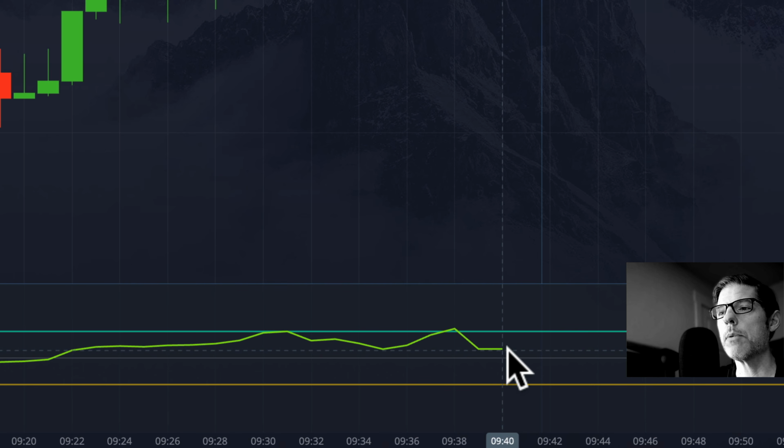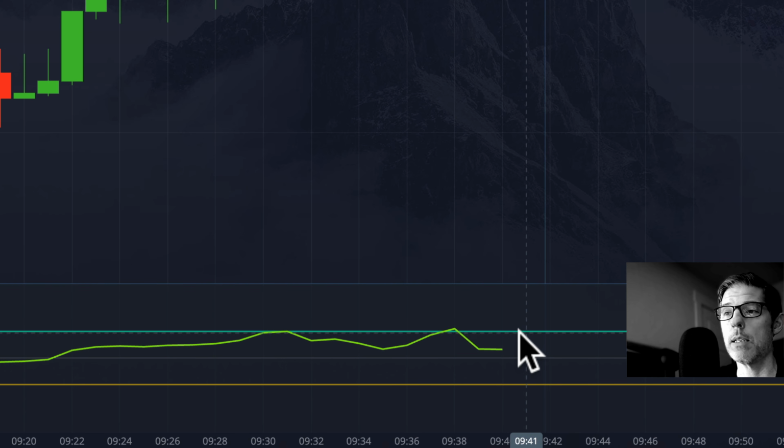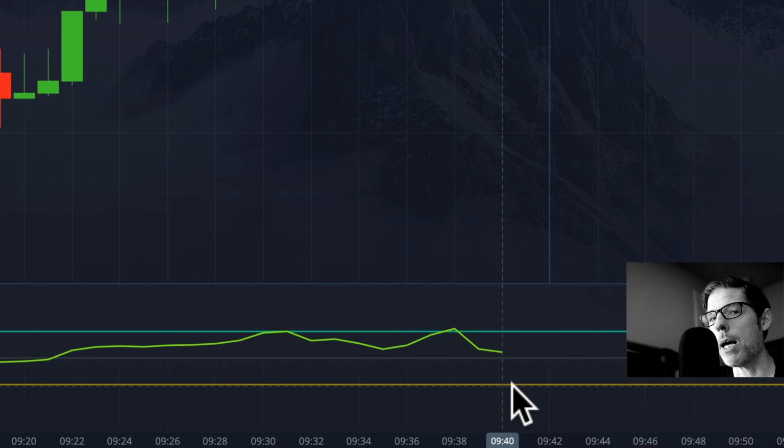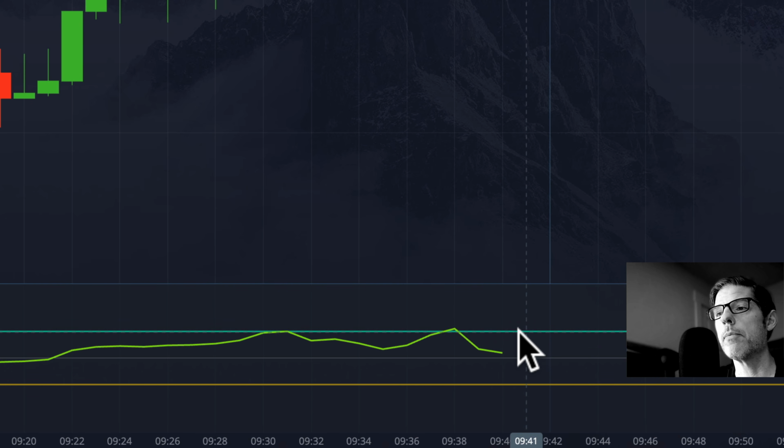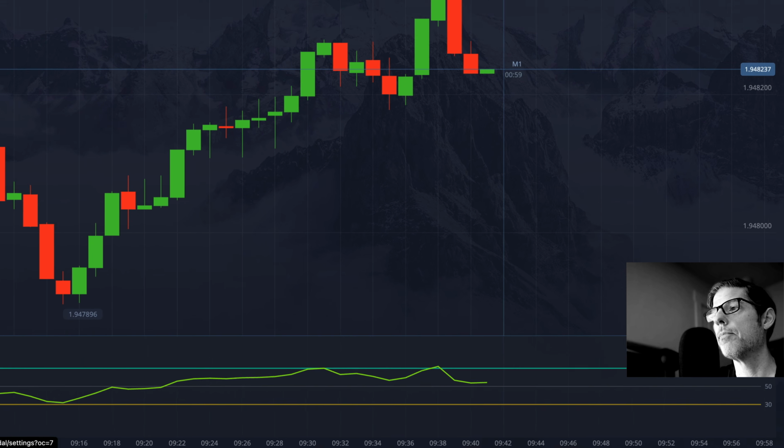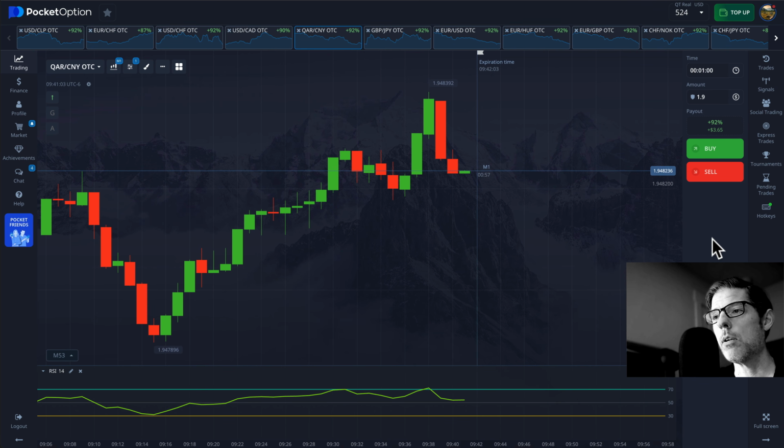If this line right here comes up to tap the 70 line again, okay, it's tapped it once here, but if it comes up to tap it again, or at least very close to it, then I'll consider taking a sell. Okay, so if we're tapping on the bottom of the RSI, you're doing buys. If you're tapping at the top of the RSI, you're doing sells. So let's go ahead and continue here, and we can come back to this as well.